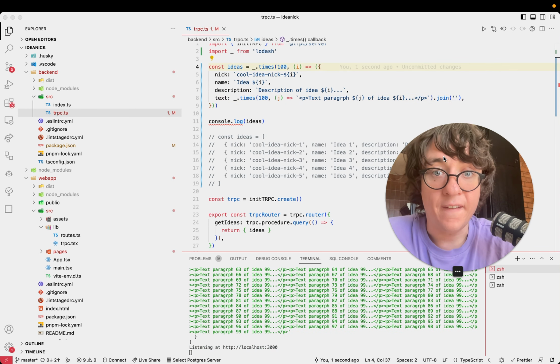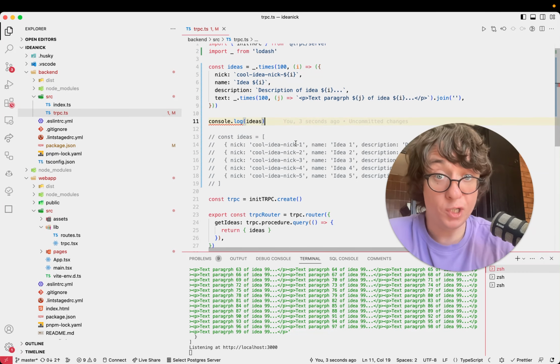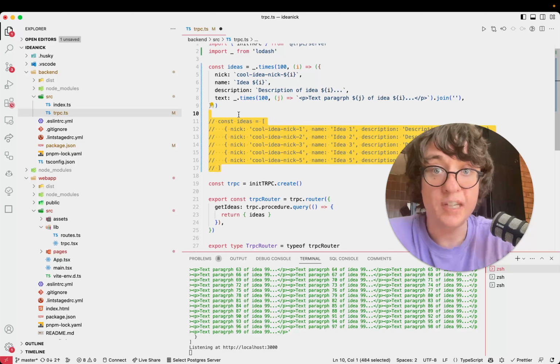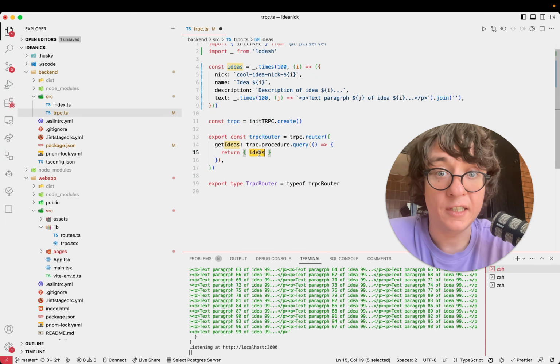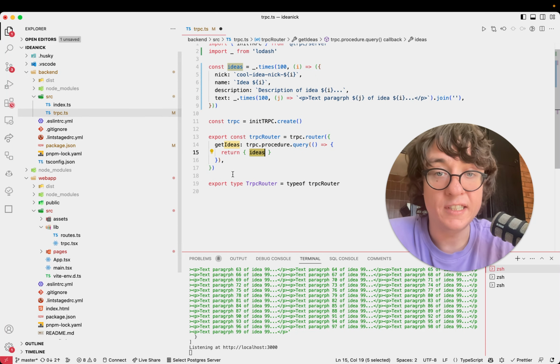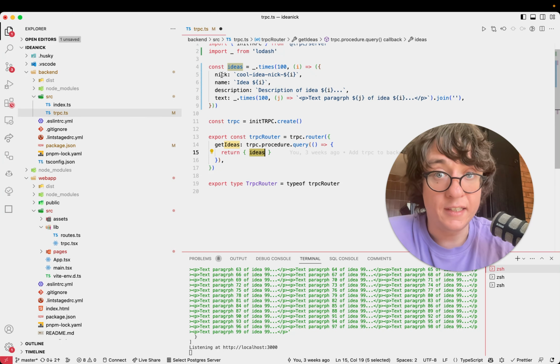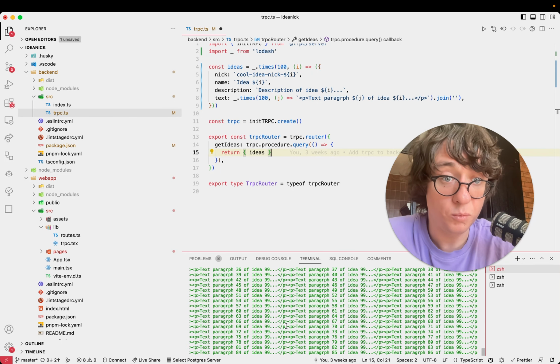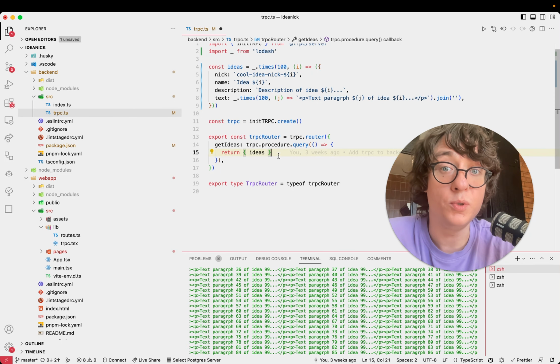And now what? Let's apply another Lodash function that allows us to take only the necessary elements of an object. Before, remember, we only output the nickname, name, and description from this root. This is logical because we don't need the full text of all ideas on the main page. They weigh a lot, sort of, and we won't.